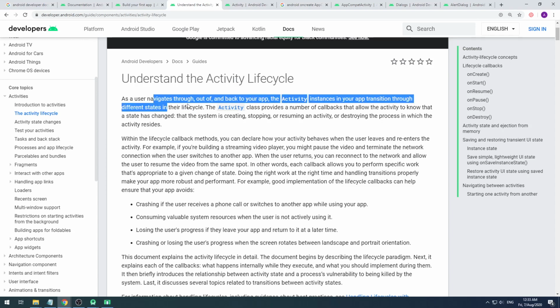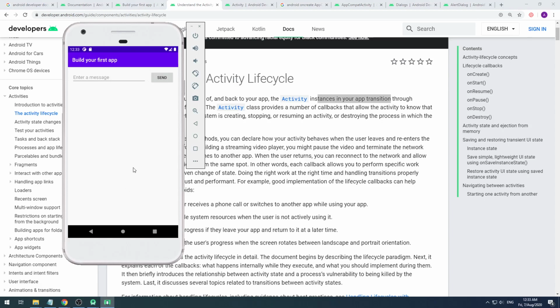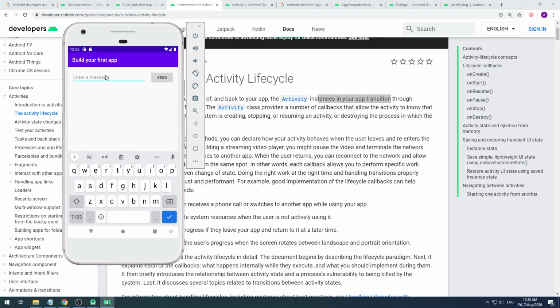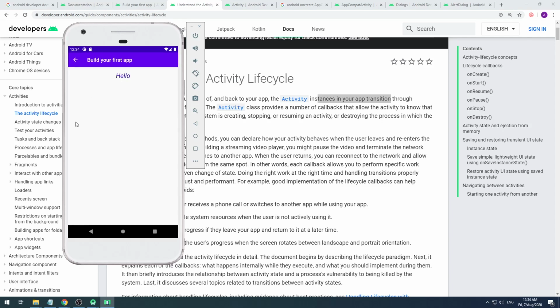So when it says activity instances in your app, for example, in this app I've got one activity here, and when I click send, it's loading the second activity. So they are activity instances. When I go back and forth, I went to the next activity and coming back, certain things will happen.